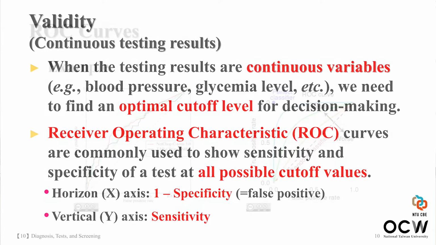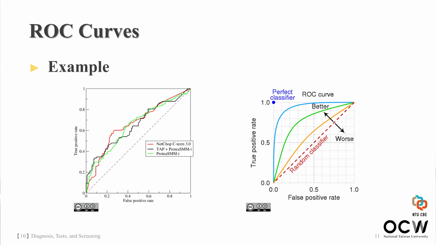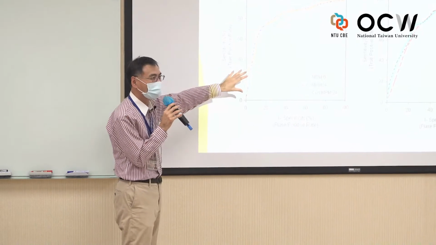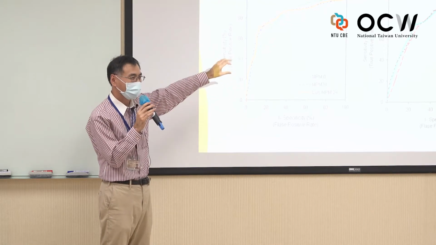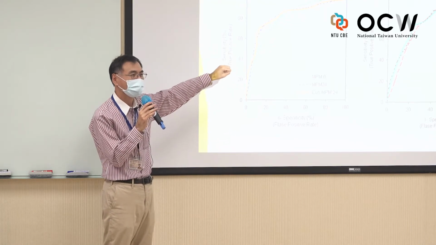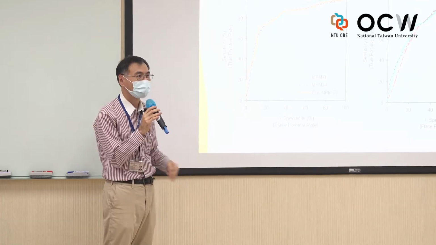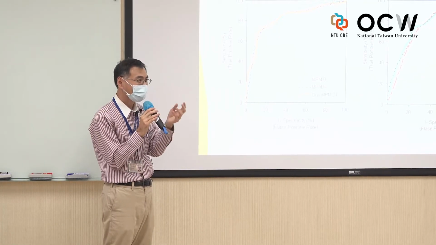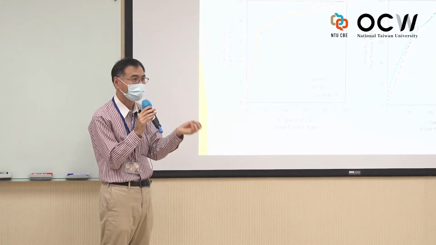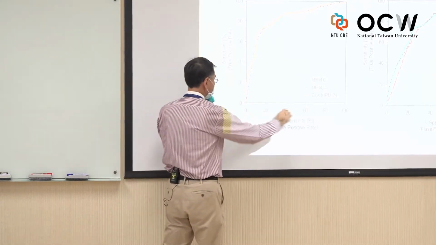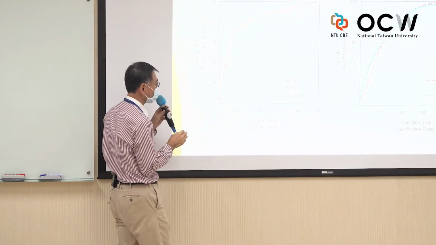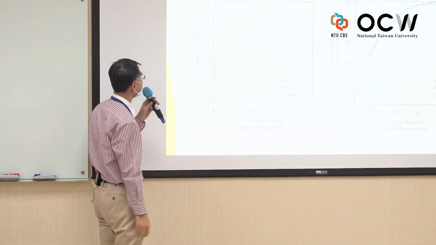Then we could apply this idea here to show the comparison of different tools by such a simple figure. The best part of it is that in one single figure we could combine the sensitivity and specificity at different cut points. So it's very straightforward for you to eyeball which one is better than the other. So here is 1 minus specificity, and here the y-axis is sensitivity.